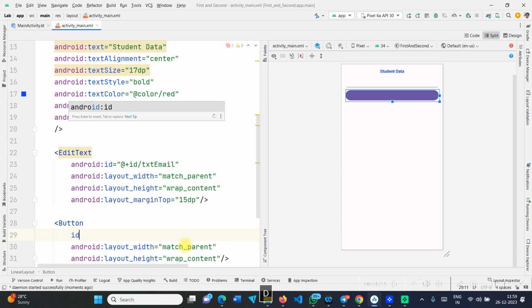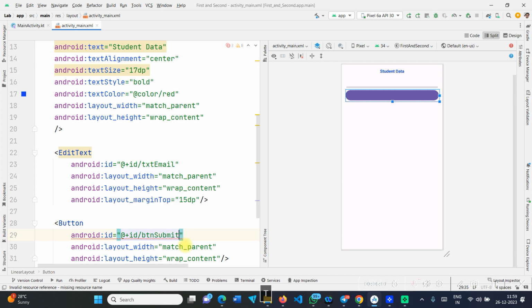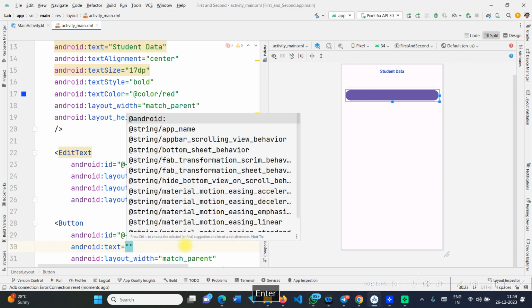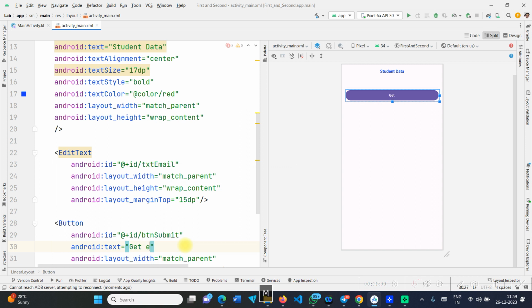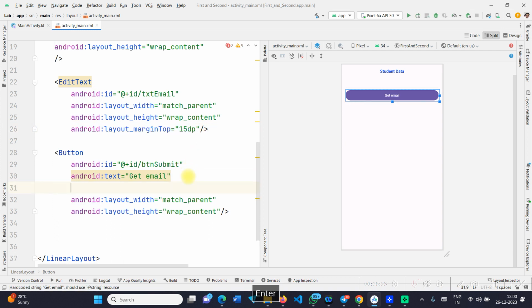The very important point is the id, btn submit. And the text of the button, the text property, is get email. So my system is running properly. For margin top, I would like to use the same property here also.